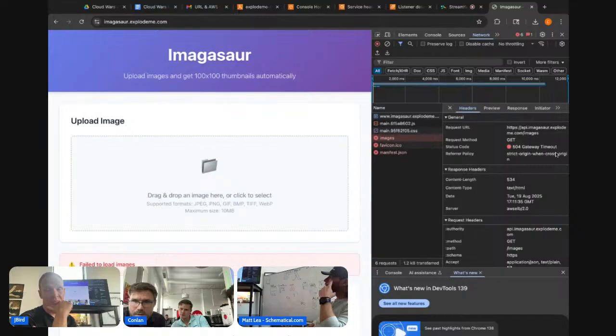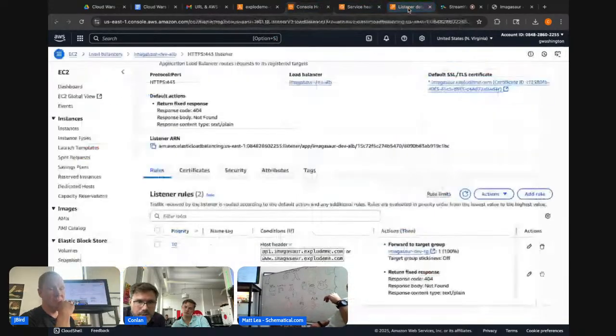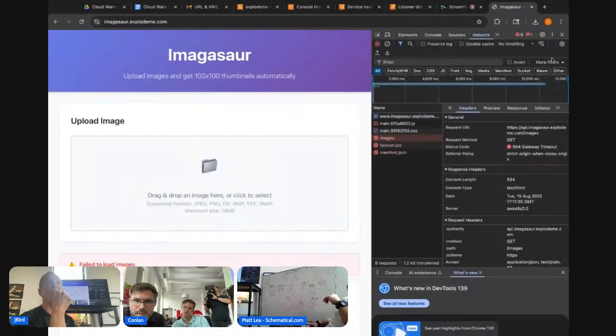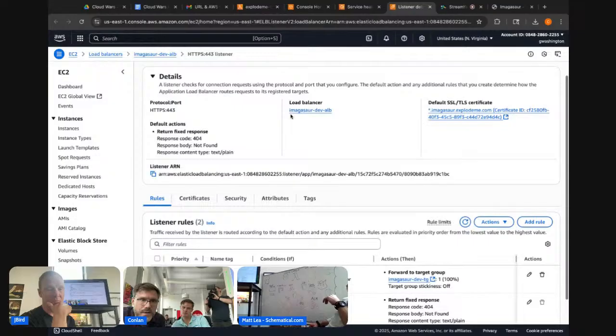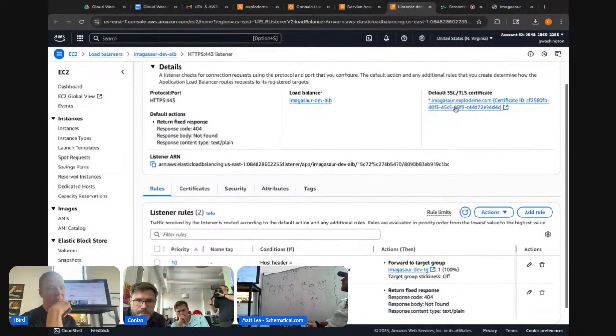So it is hitting the API. The port is actually the list itself. It's also not returning when we go to the status code down here, so it's probably not necessary.